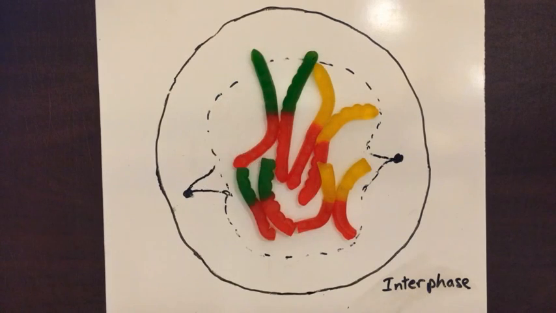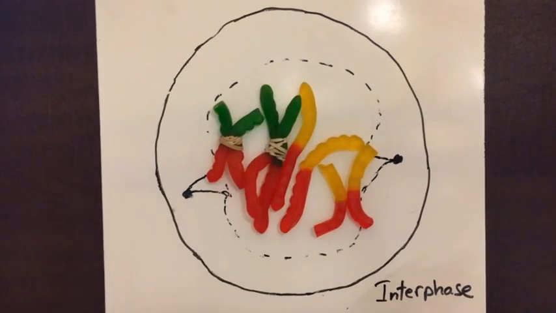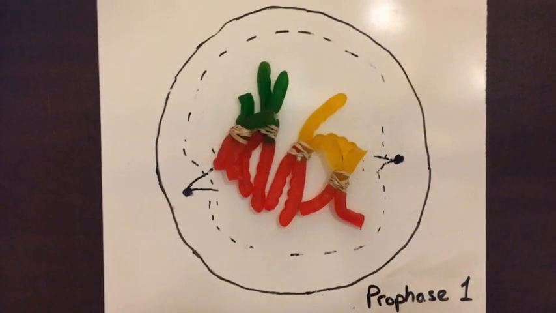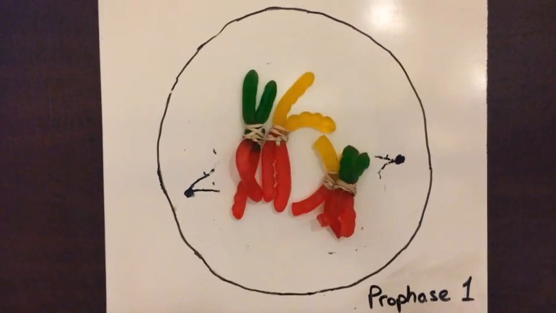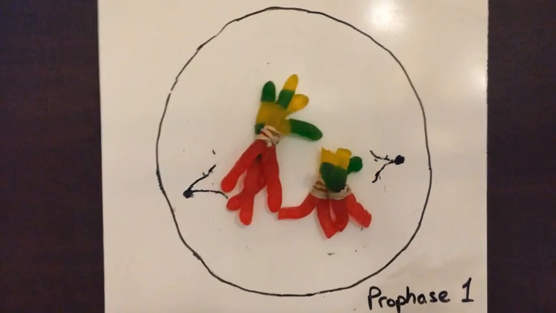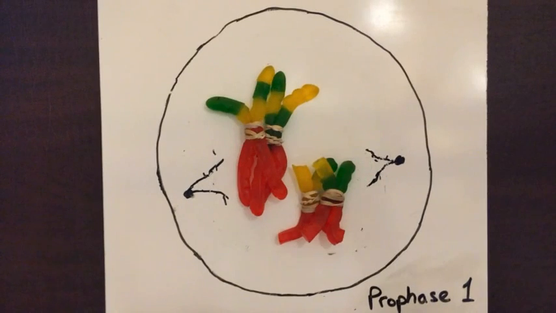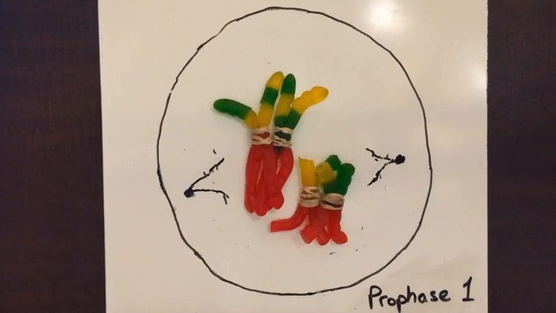Then the DNA condenses into chromosomes. Now the next phase is called prophase I. With the nuclear membrane now dissolved, the homologous chromosomes pair up. The chromosome pairs then swap segments to increase genetic variation in the child, in a process known as crossing over.